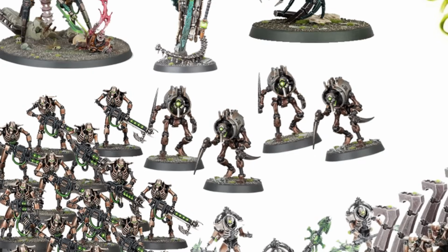This is also an interesting list to look at because Crypto Thralls and the Triarch Reanimator come in one set called the Necron Royal Court, which means you've got to spend £75 to get 2 of the 4 Crypto Thralls and 1 Reanimator, and you get a spare Plasmancer and Skorpekh Destroyer Lord. I mean, then they've got to somehow source some more Crypto Thralls. For that reason, I looked up how to get them individually on eBay. 40 for the Reanimator and 30 for each of the sets of Crypto Thralls. God, the names are all too similar.